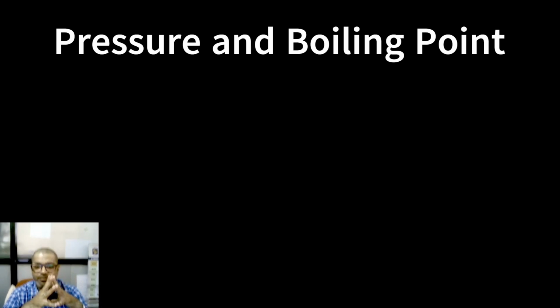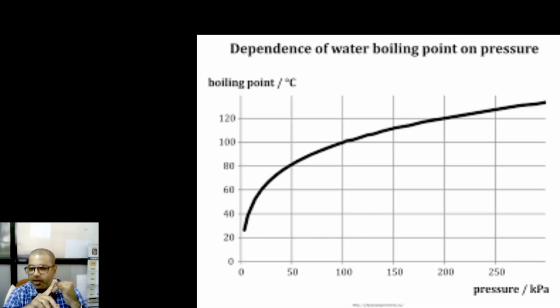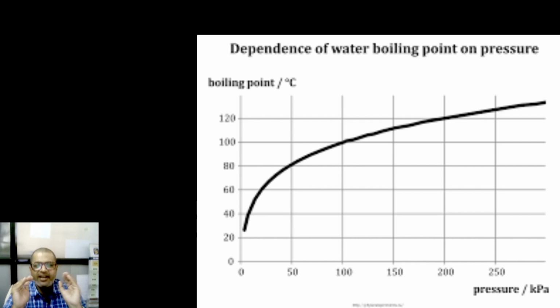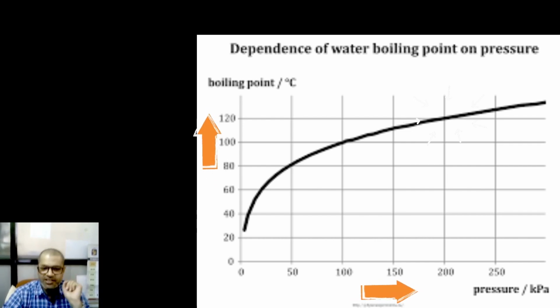Now let's talk about pressure and its effects on the boiling point. The temperature at which the water boils is directly linked to the surrounding pressure. Under normal atmospheric pressure, the water boils at 100 degrees Celsius or 212 degrees Fahrenheit. However, inside a boiler, we are dealing with much higher pressures. As the pressure increases, the boiling point also increases, thus allowing us to create steam at significantly higher temperatures, which we shall see is crucial for efficiency.